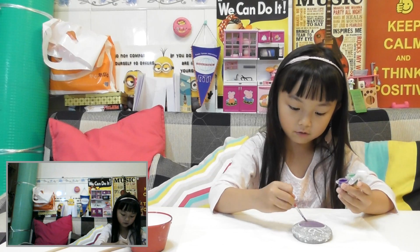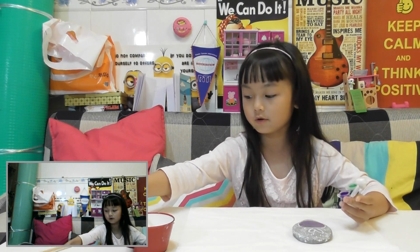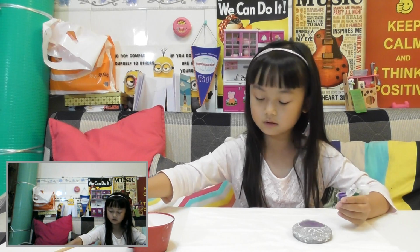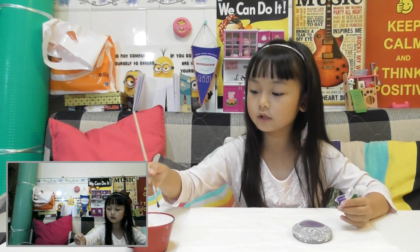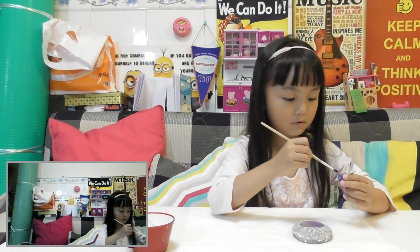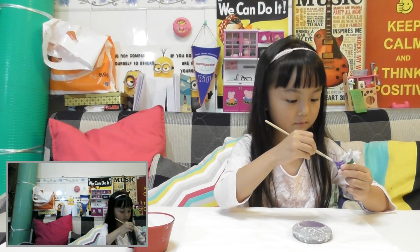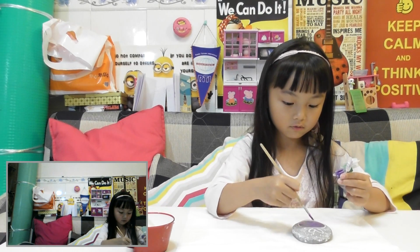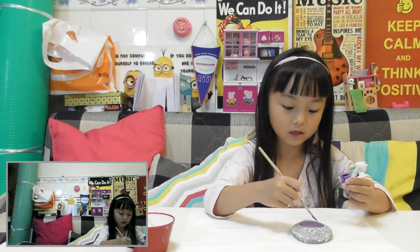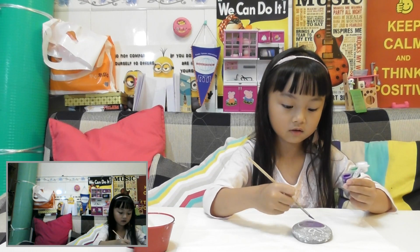This paintbrush is way too small. I have to use my own paintbrushes. I got two more here. Now I gotta use this paintbrush. I have to use more purple because the last was a little bit more purple now. Now it turned a little bit darker only. What is this? Who made this rock?